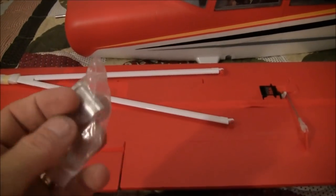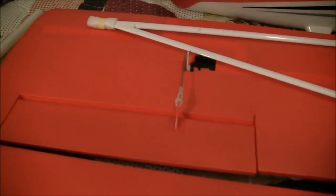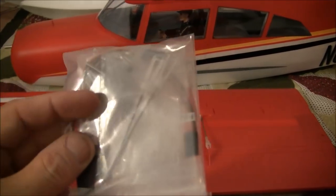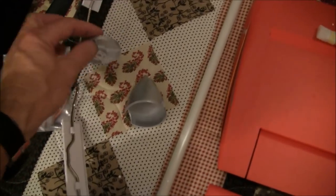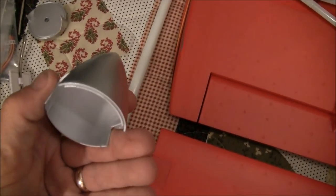We have an accessory packet with a little bit of a weight for the front. Here's the accessory packet with the Y harnesses, extra linkages, the landing gear mounts. I can tell right there that's going to be your landing gear mounts, etc. Okay, the spinner comes in two pieces. There's a back plate, and then there's the nose that will screw on into the front there. Okay, these parts and pieces have just come out of the confines of its styrofoam shipping container.